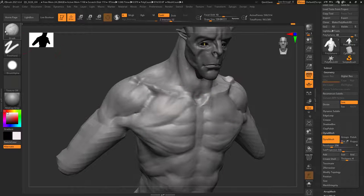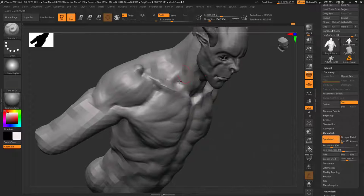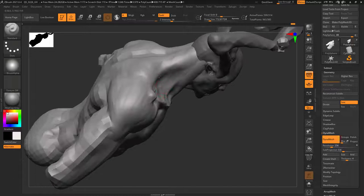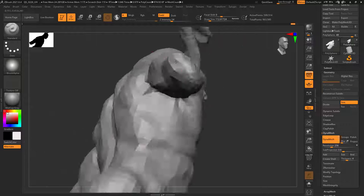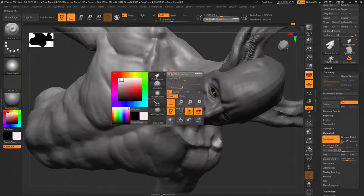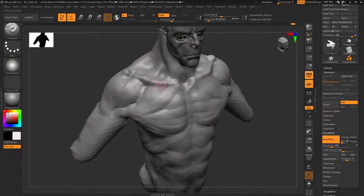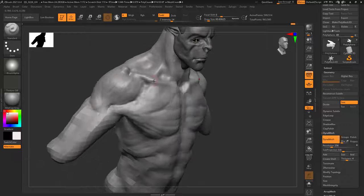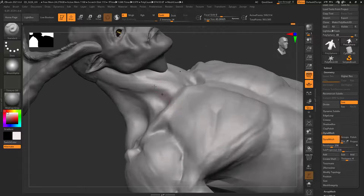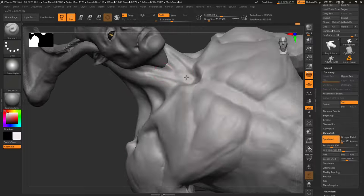Now what I want is to get the neck areas a little bit deeper, to be darker in the render itself, so it can catch a little bit more light. Define this more.